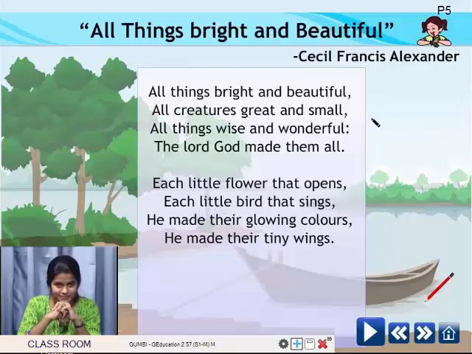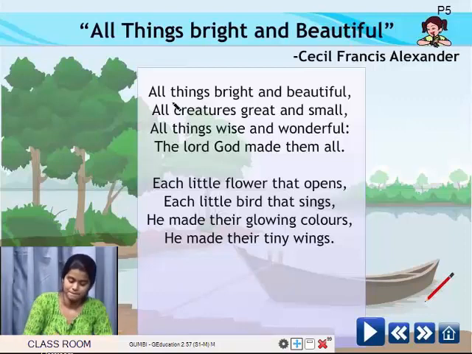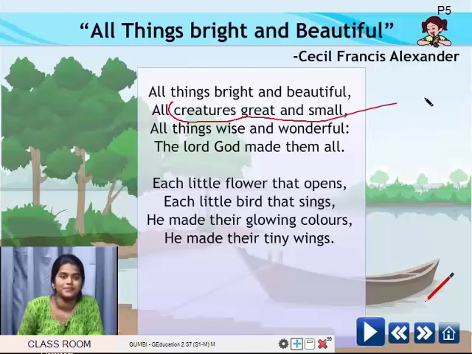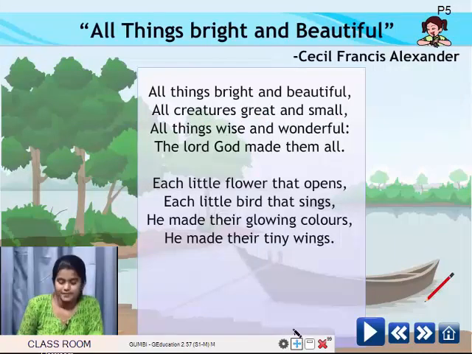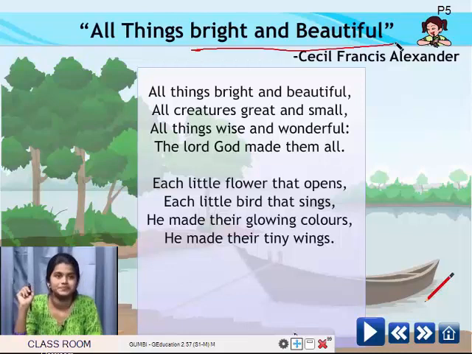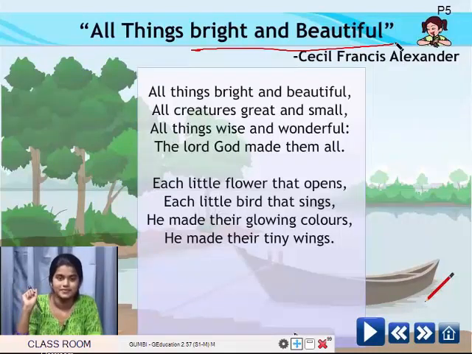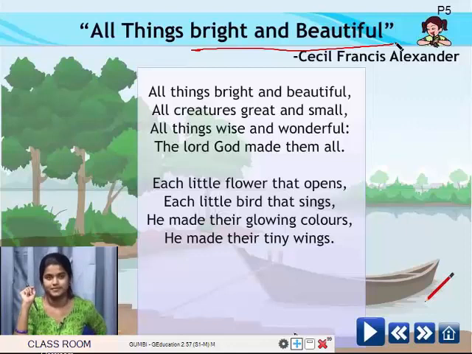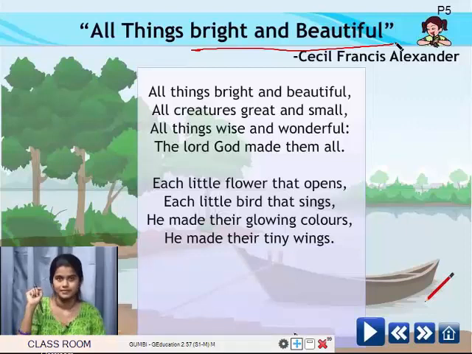Yes, it's about nature. It's about all creatures. Can you see that line? All creatures, great and small. See that line there? And even the title, the heading is telling you, all things bright and beautiful. So here the poet is trying to talk about every creation of God, everything that God has created. So he says, all creatures, great and small, the Lord God made them all. So God has made all creatures, whether they are great, huge, big, or whether they are small. You know, an elephant is also created by God, an ant is also created by God. So the Lord God made them all.